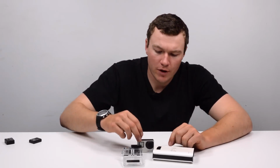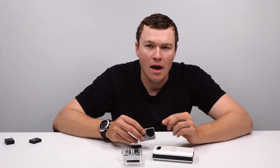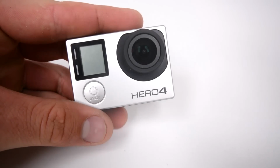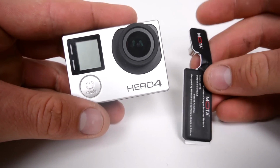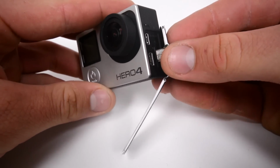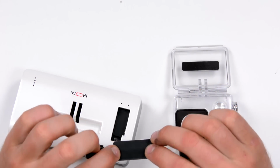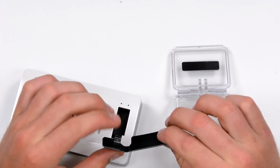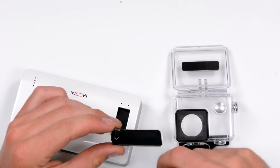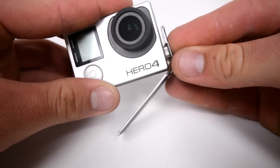So your GoPro camera charges via the USB port. Now, Mota has not implemented a special wireless charging battery. No, they simply have a little adapter here that you plug into your GoPro's USB port. You can see it here. It's a very thin sheet on the bottom with a USB port soldered onto a PCB. And the idea here is that you plug this into the side of your GoPro camera, just like that.